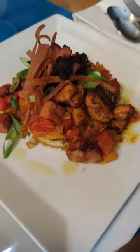Sprinkle. There you go. Okay. That's really good. Here we go. For all those who are saying it looks good, it is. I got it, babe.